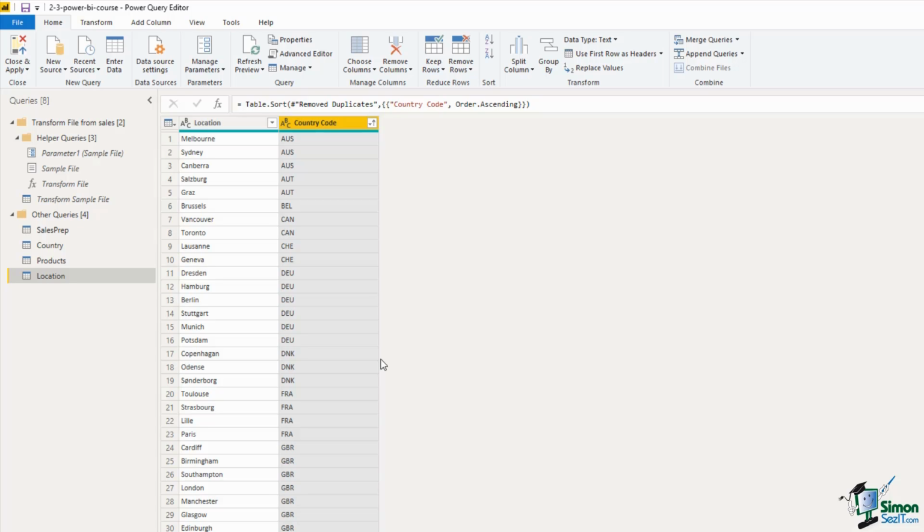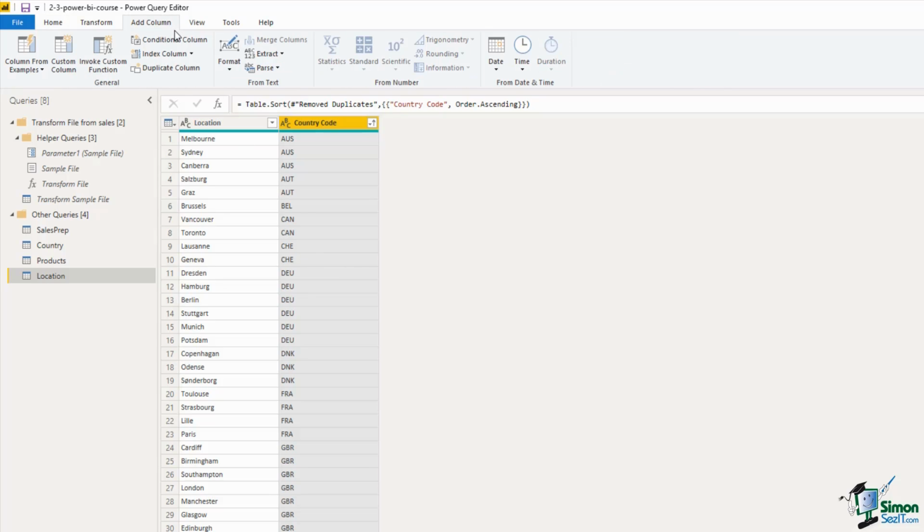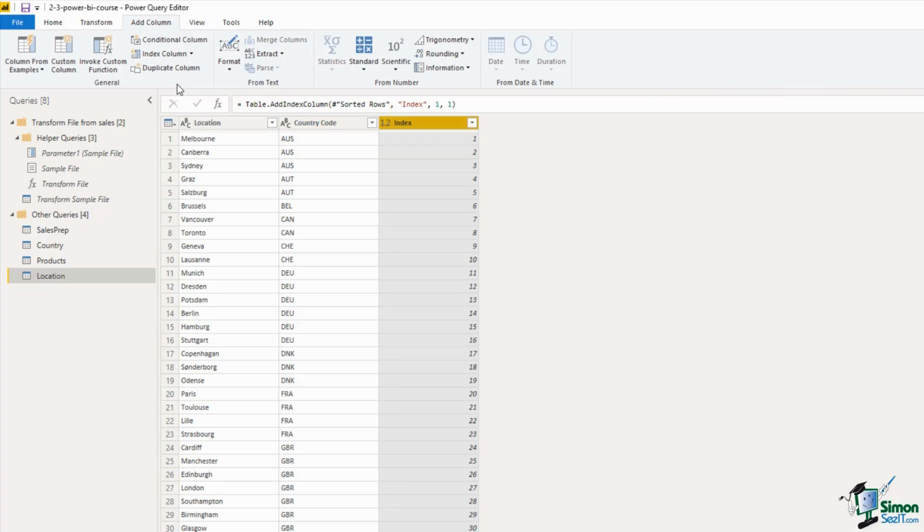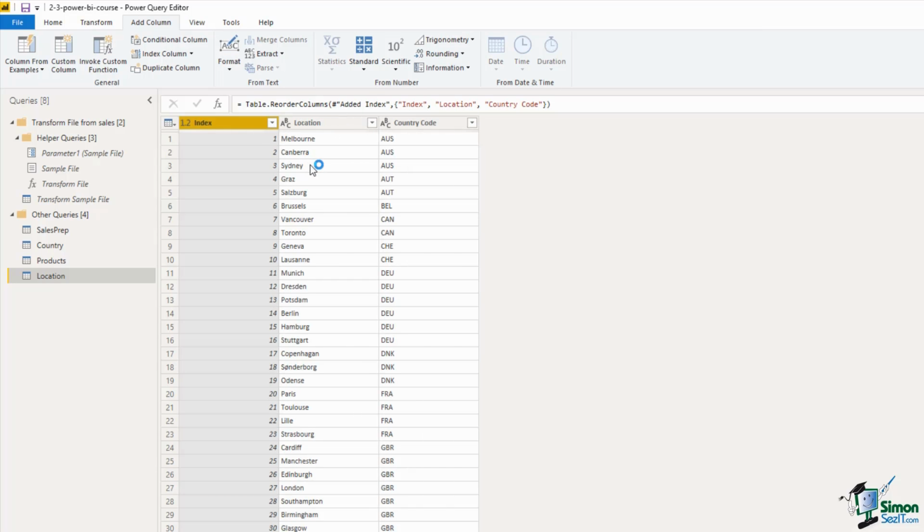Here we don't have that, so I'm going to click on the Add Column tab and then the drop down arrow for Index Column so that I can insert an index column starting from 1. That will include it at the end of our dataset. Here it is. So my next step is to click and drag it to the start, because it's always nice to have your key field as the first column. I'm going to change its name, the header, to Location ID, as a more creative name than index. And then our final step really is just to double check those data types like we do. So the first data type is a decimal number. Now these are whole numbers, so I'm going to click on that and change it to whole number. And then location and country code are text data types, which is great.